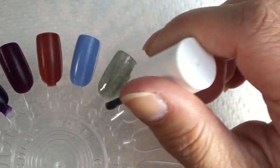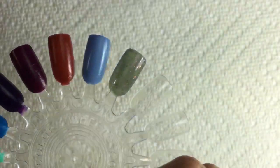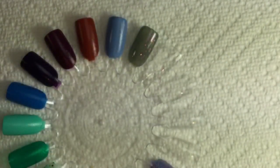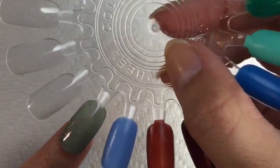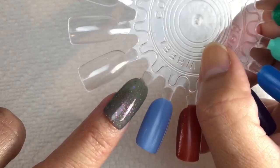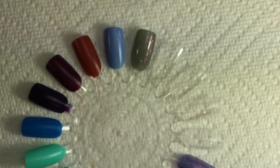Here is the second coat of Myth of Daphne — it definitely deepens the base color and you get even more of those really pretty iridescent flakies. I think this will be a three-coater on natural nails depending on length, because I can still see my nail underneath. I think the 'Winter is Coming' theme from this month's Polish Pickup isn't as exciting to me as some of the other ones throughout the year — there are some pretty polishes but I'm not completely sure what I think.